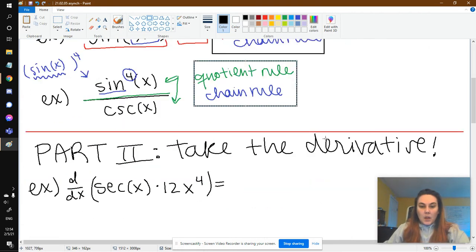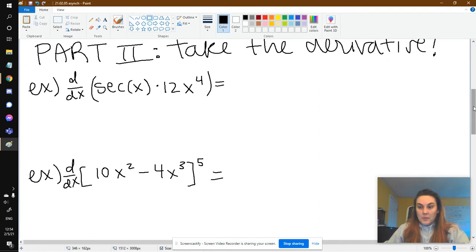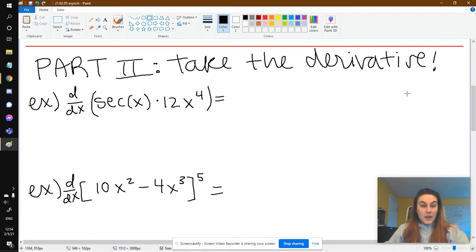Nice. All right, part two, taking the derivative. This is when it's nice to have your notes off to the side, right? So we don't have to be like, what was the derivative of secant? What was the product rule? It's nice to have your notes. I'm going to stop writing them because at this point, I'm kind of demanding that you have them.